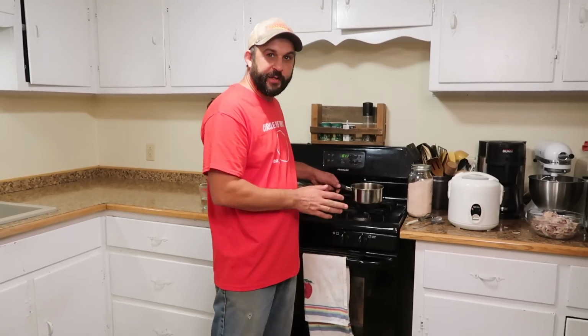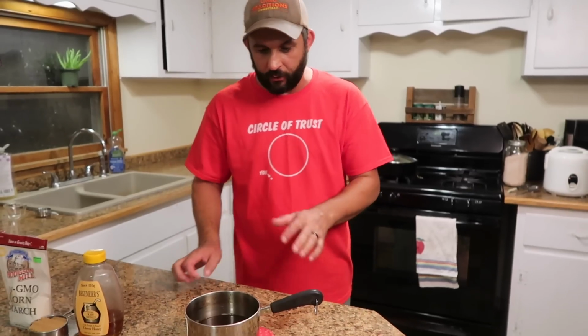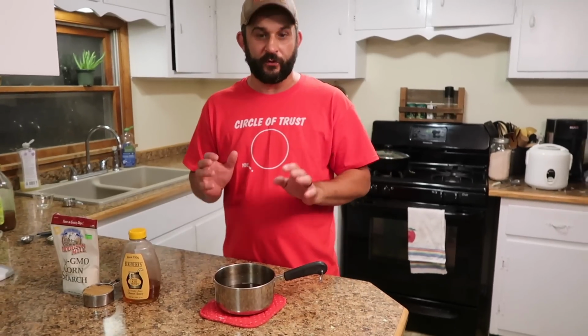Okay, so this has been boiling for about a half hour and it's reduced about half. There's about a cup of liquid here right now. So now we're going to turn this into teriyaki sauce. If all you wanted was soy sauce, you could stop right here.